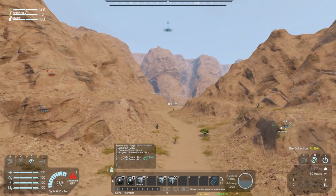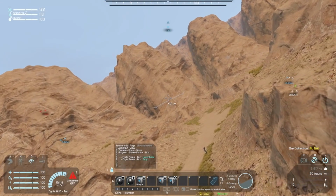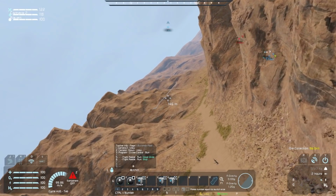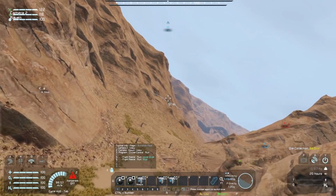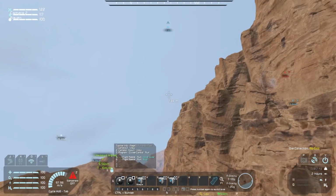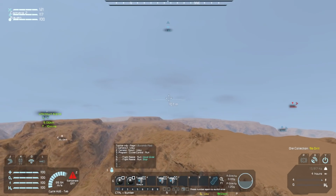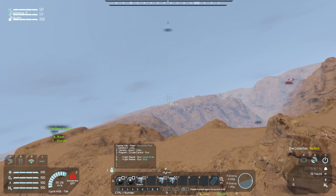Bison, sure. Bison can go anywhere. But can I get the Mastodon through here is a really good question. Part of me wishes the Mastodon was like a block or two thinner. But I think I can do this. I want to believe I can. Otherwise, I have to figure out a way to get the Mastodon on top of the exterior of the canyon here, and then at the right time drop it down. But that would involve probably digging or building a giant ramp, and that would not be fun at all.